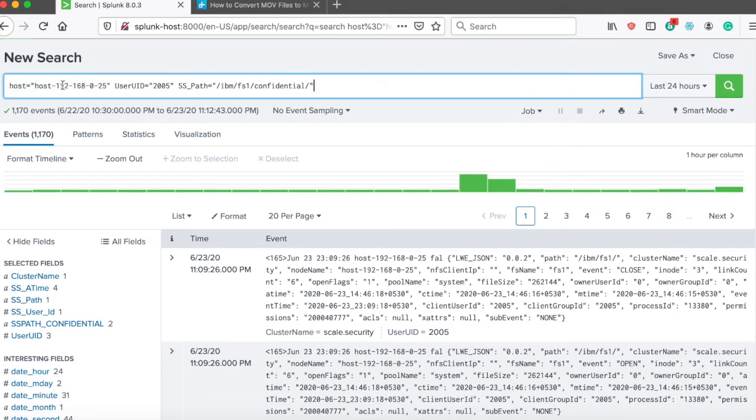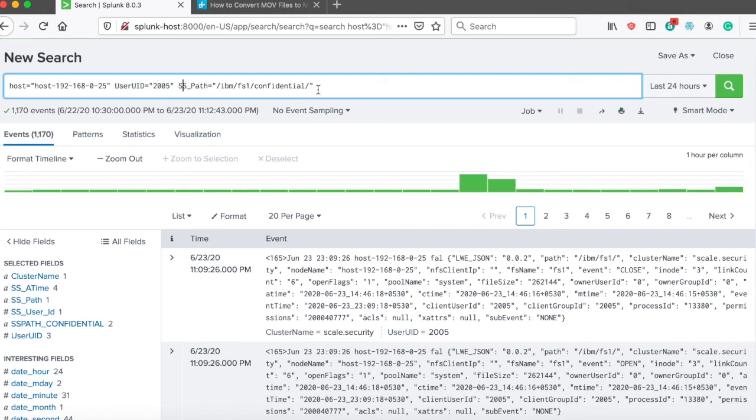Now this is a new search. What it is saying is to only display the file audit logs which have come from this particular host, which belongs to the Spectrum Scale cluster from where we are forwarding the audit logs using rsyslogd, with user ID 2005, which is the test user, and the path, SS path, should be confidential.